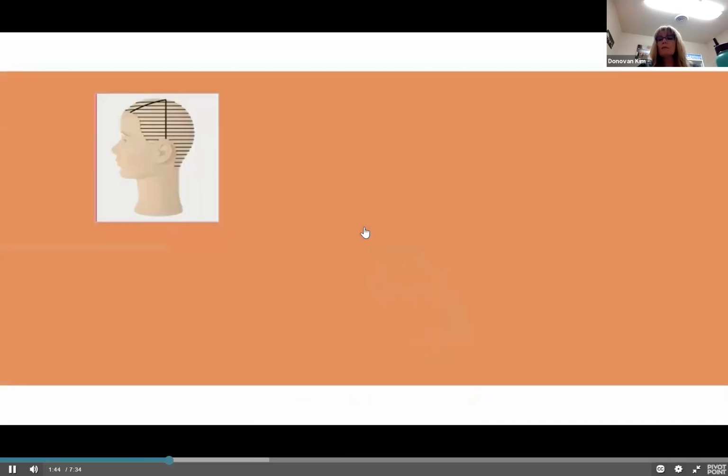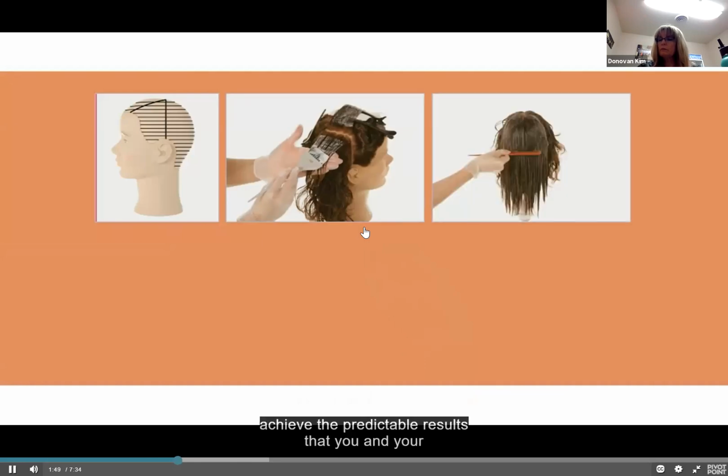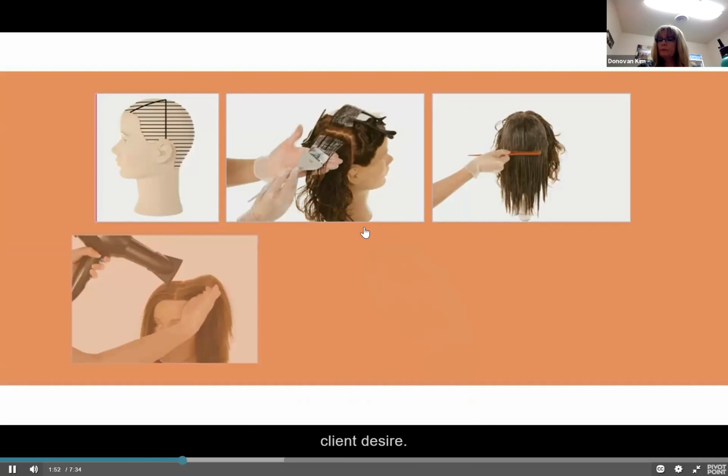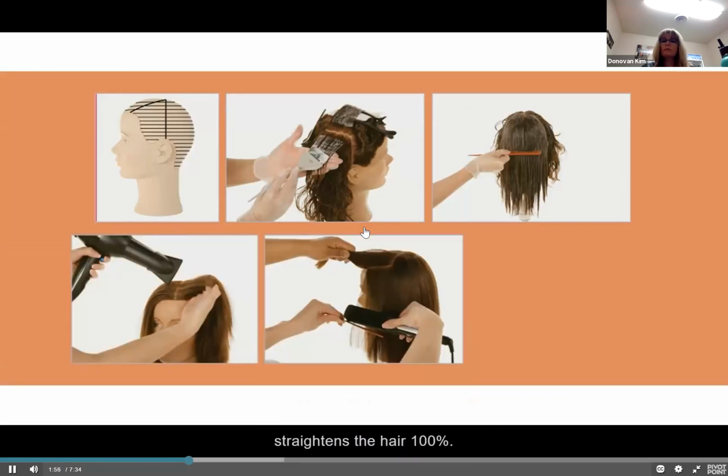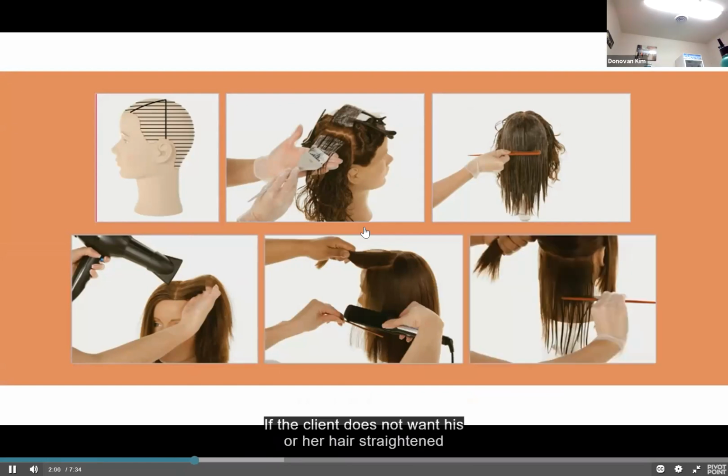Knowing the specific procedures used to perform thermal reconditioning services will allow you to achieve the predictable results that you and your client desire. A thermal reconditioning service straightens the hair 100%. If the client does not want his or her hair straightened to this degree, this is not the appropriate service. However, if you are going to perform this service, you will follow these steps.